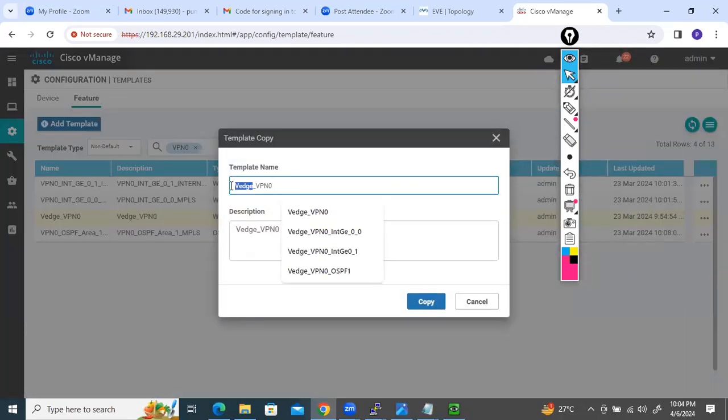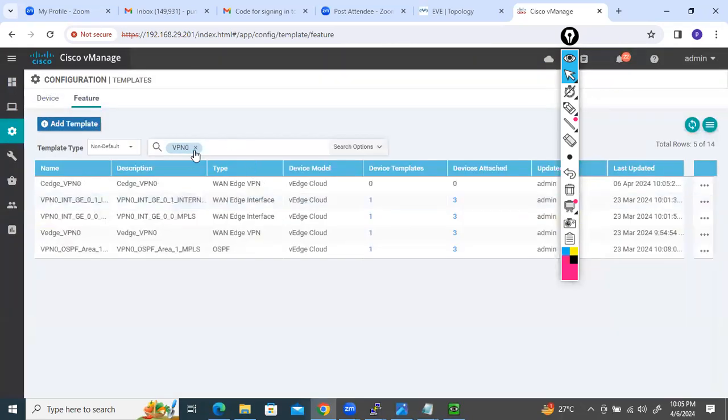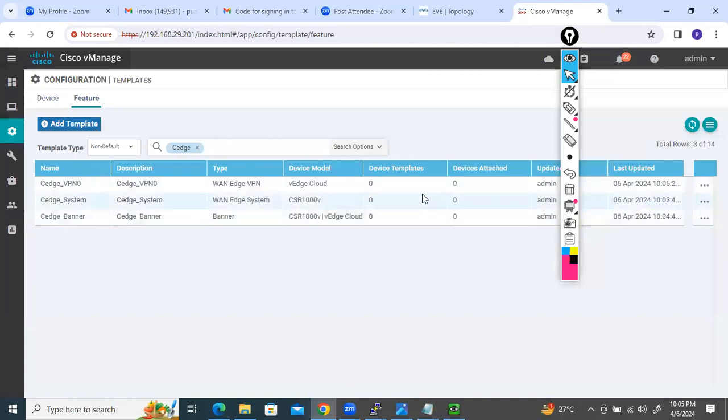It's a CSR VPN 0, copy, paste it there. Yes. I need to change the device model, right?